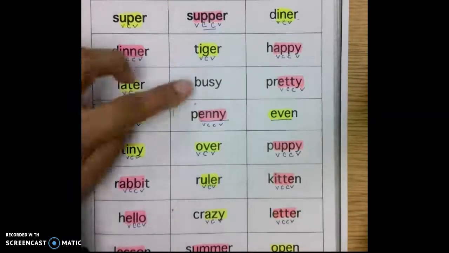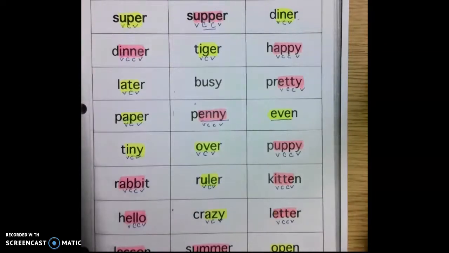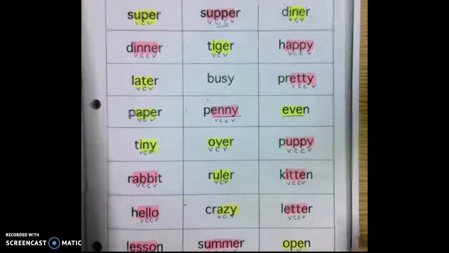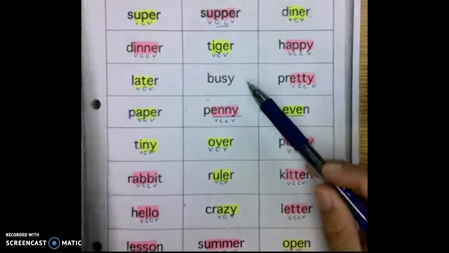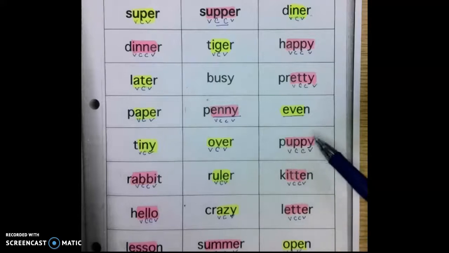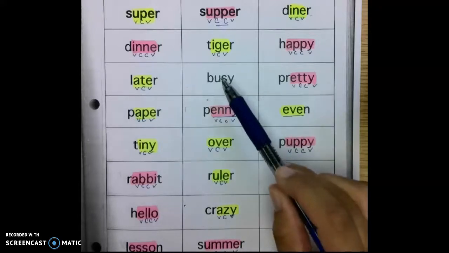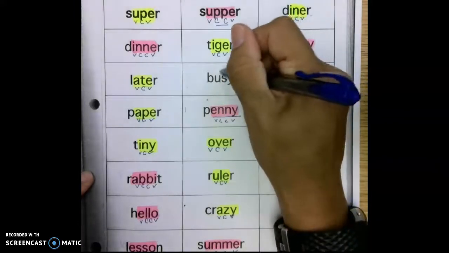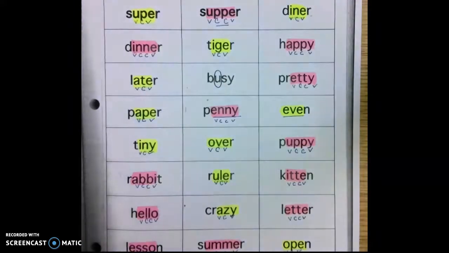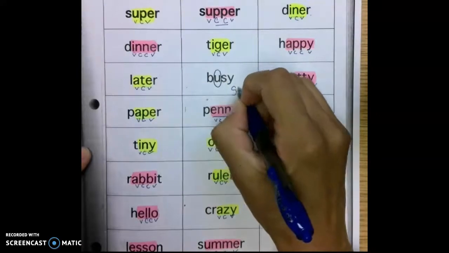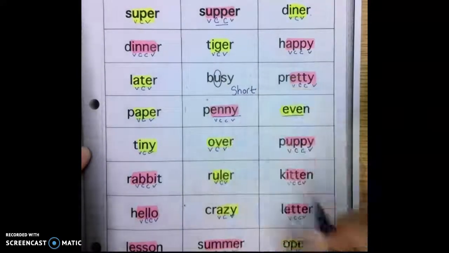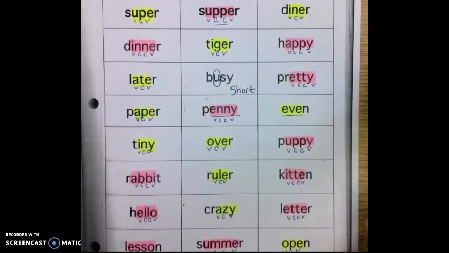Now you might be wondering why I did not highlight busy just yet. If I analyze the pattern that I have here, I do see, according to the rest, a vowel, consonant, and vowel if Y is considered in syllables and affixes a vowel. But I'm paying particular attention to this U here and the sound that it gives. This sound is going to be a short vowel sound. The short U gives an uh sound, almost with an E, busy.